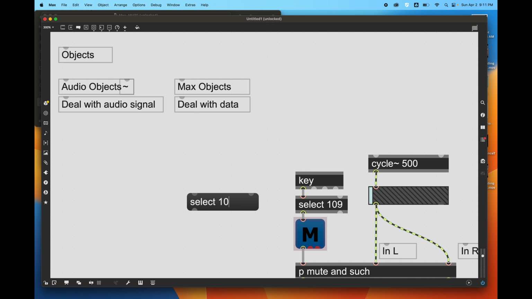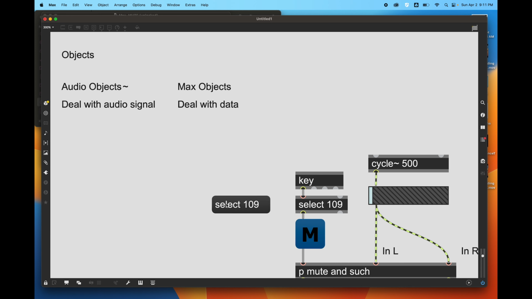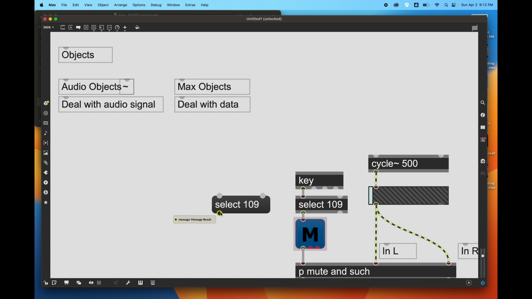And I can even write 109 on here. So students make this mistake all the time. You just have to realize that this is a message box called select 109. It's basically trying to send the message of 109 or select 109, which actually means nothing, to an object, okay?